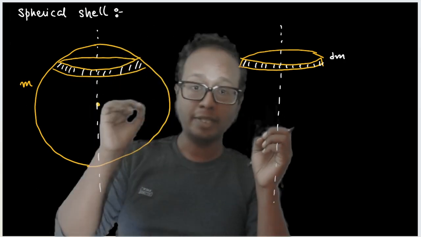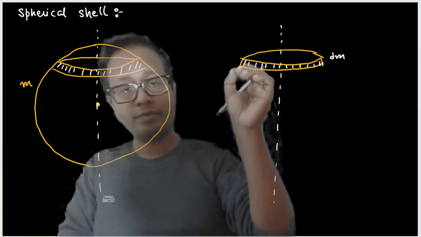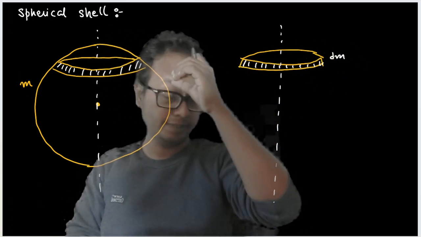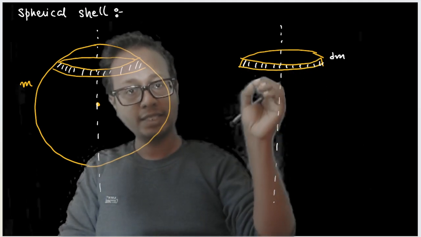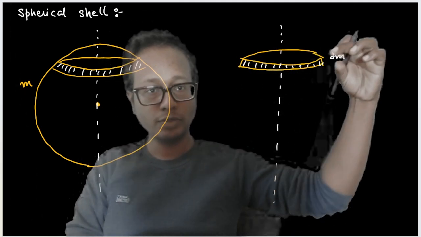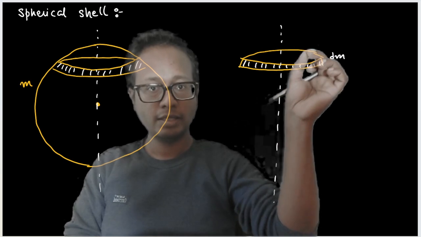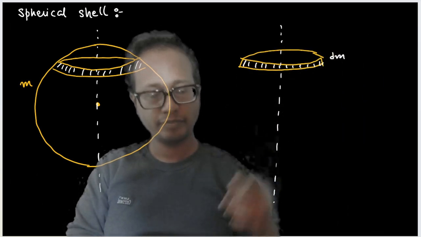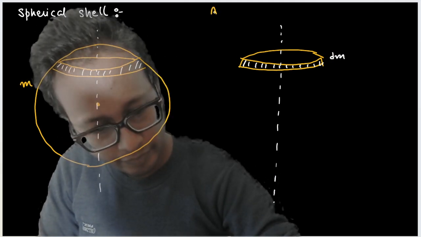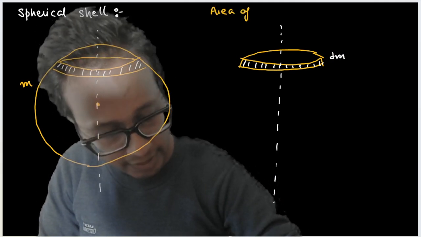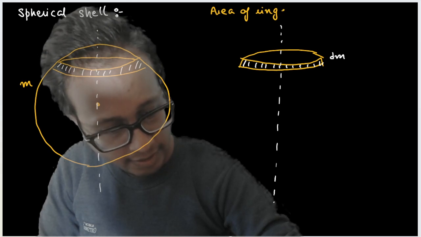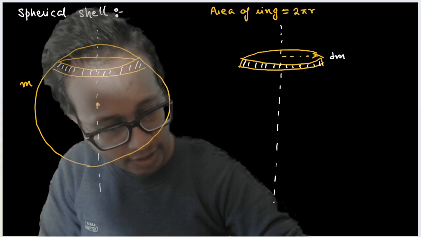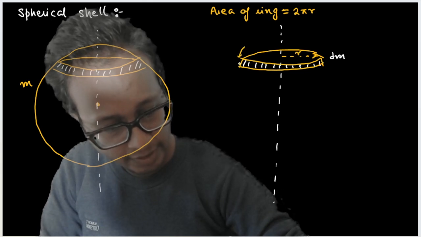Now the method to integrate this spherical shell is that we have to find out the area of this ring. And how do I find out the area of this ring? The area of this ring is nothing but 2 pi r into this much thickness, isn't it? The circumference of the ring, or the perimeter of the ring, into this much thickness. So the area of this ring that is cut out from the shell is 2 pi r, where r is the radius of the ring, into this thickness.